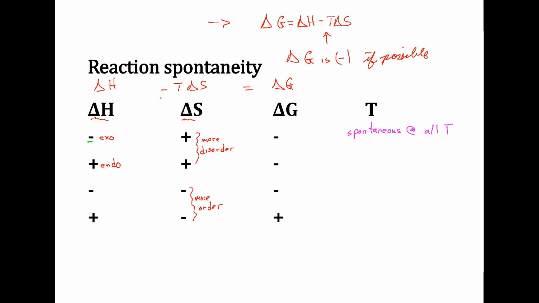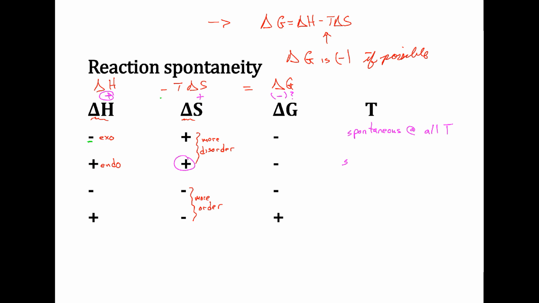Well, what happens when delta H is positive? If you have a positive number plugged in right here and a positive number for delta S, how can we make delta G negative? Well, if we want delta G to be negative, we essentially have to cancel out this delta H. So we have to increase the entropic effects, or the contribution of this entropy term. If we need a larger contribution from that entropy term, what we actually need to do is increase the temperature.